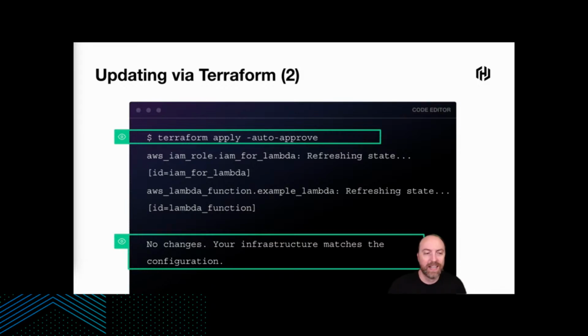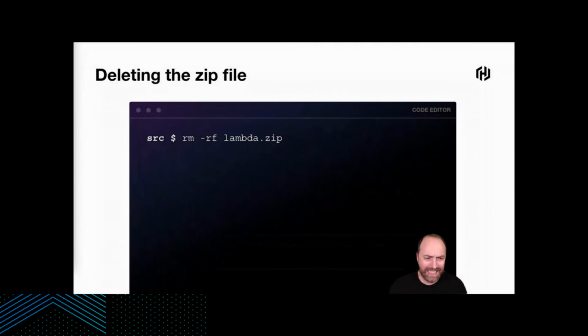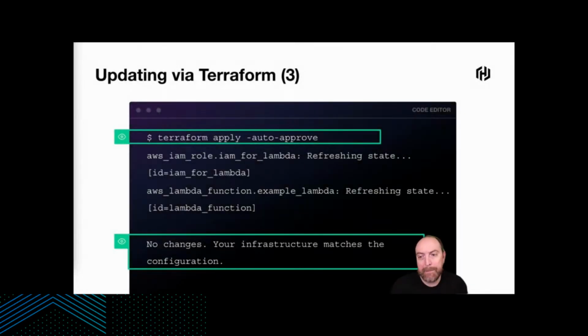It should be there. So, I think the first time I saw this, I thought, well, what if I just delete it? What if I just delete it entirely? Surely that's going to break something, right? Surely that will. So we're going to run our Terraform apply again. No change. So, darn. What's going on here? This file doesn't even exist, and Terraform says, you're up to date. Everything's good. That's pretty confusing.